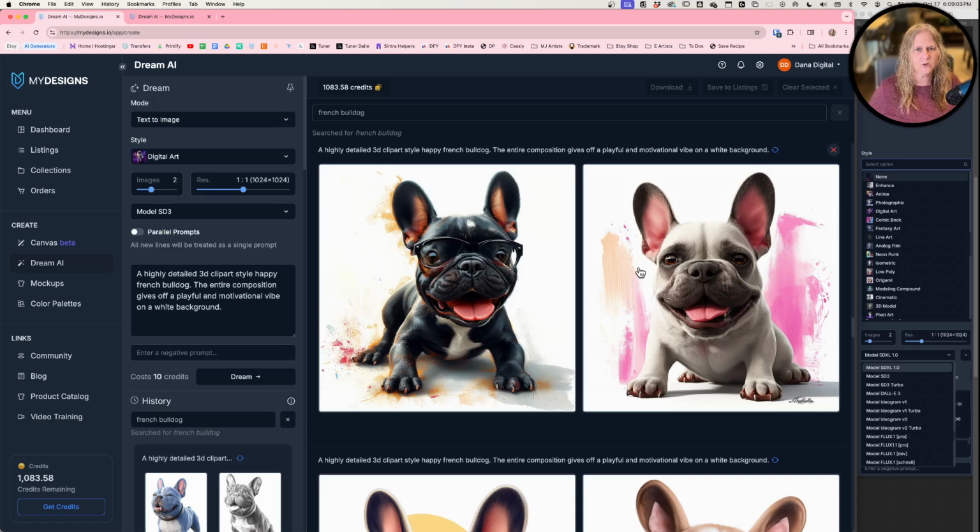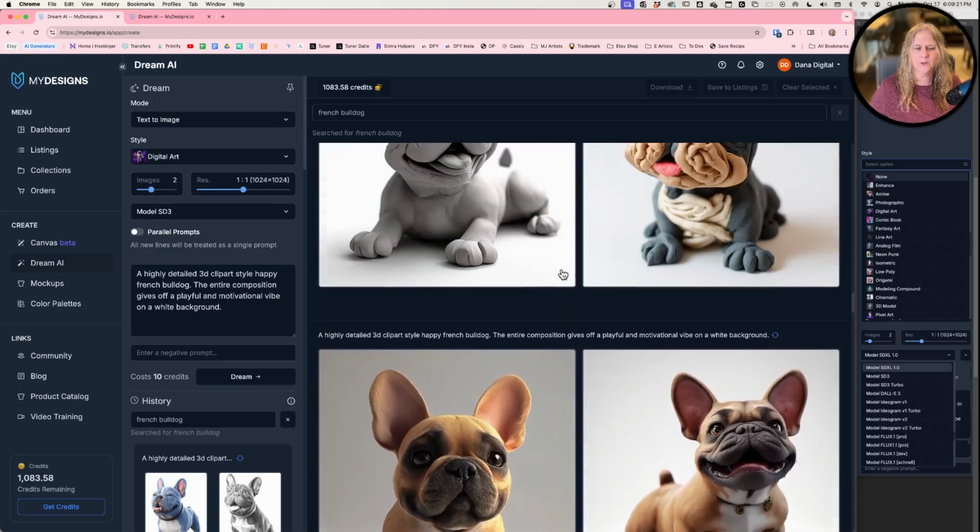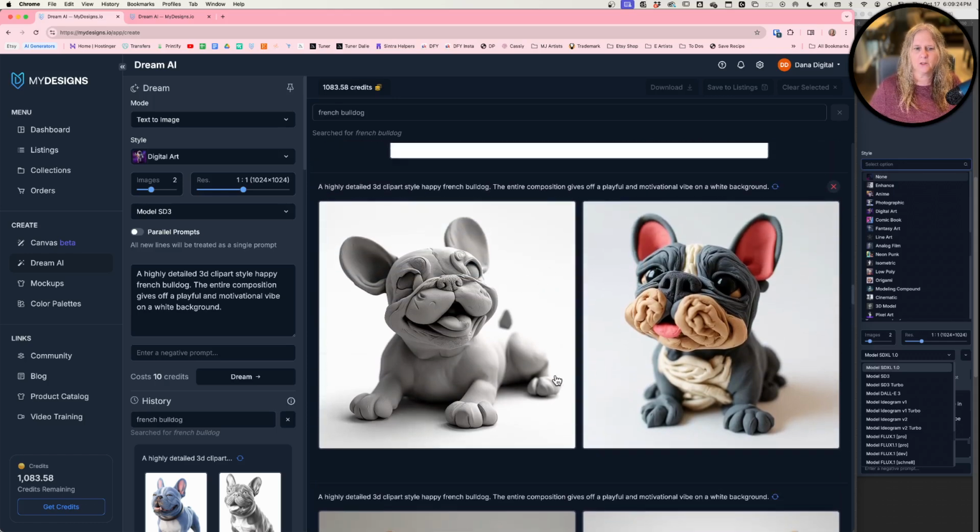It doesn't always do this, but sometimes these little features here might make it more difficult for you to pull it off of the background. So just take a note of that, because when we switch over to the next tab, I don't have these images over there, and I just wanted to show you this before we did. And here's the modeling clay, I believe it is, modeling compound right there. Did not like that at all, but on the other subject, it did turn out pretty well.